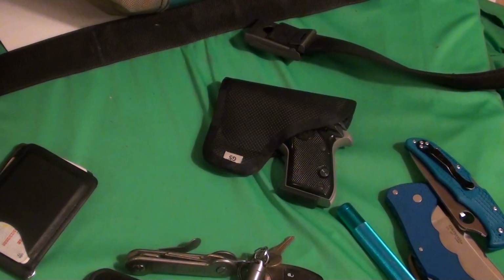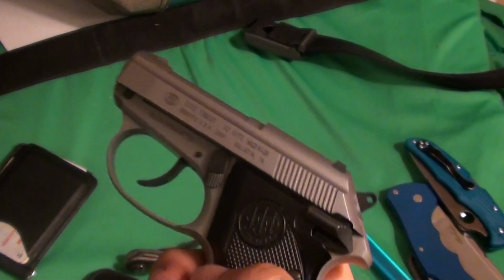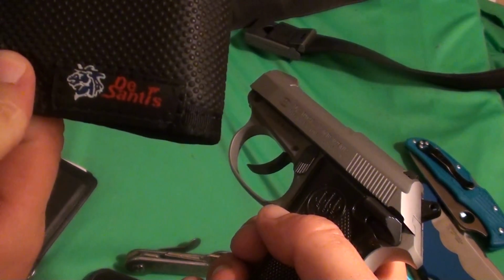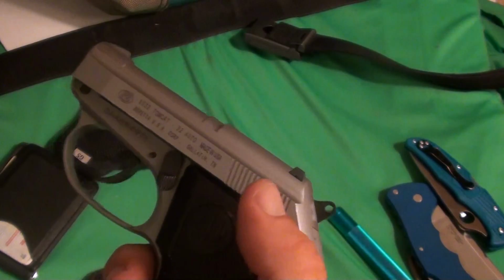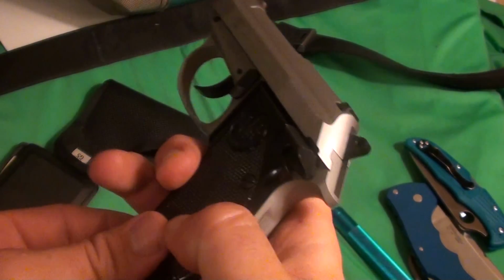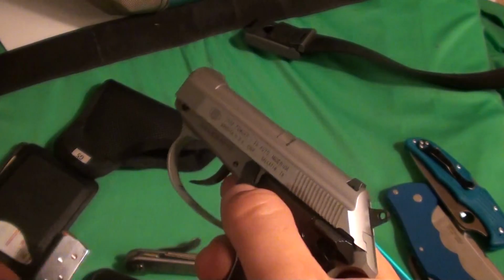I guess we'll go ahead and talk about this. This is my new Beretta 3032 Dos Santos pocket holster. Now, there's two ways I can do this. I can tell you that it's loaded, and you can trust me that it's loaded, or I can show you that it's loaded. I guess for the sake of making everybody feel better, I'll show you that it's loaded.